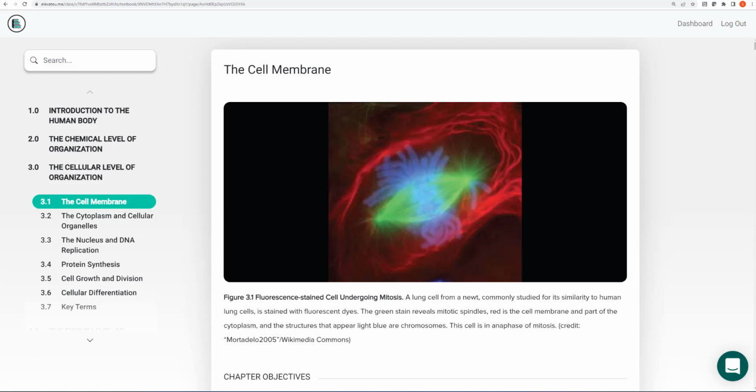Welcome back to the second presentation that is covering Blossom Chapter 3. Recall that last time we discussed sections 3.1 on the cell membrane. Spent a lot of time there, really talking about the structures of the cell membrane, helping you understand that some molecules are easily permitted to travel across the cell membrane or to leave the cell, and other molecules are not allowed to travel through the membrane, or at least it's highly regulated through different processes like diffusion, facilitated diffusion.